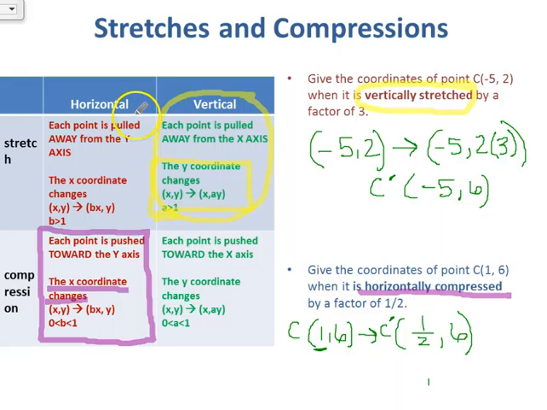Alrighty, so again, this chart will tell you which coordinate will change when you have a horizontal or vertical stretch or compression. You can see here, horizontal stretch, the x-coordinate will change and the y-coordinate stays the same. Here, when you have a vertical stretch, the y-coordinate changes and the x-coordinate stays the same. When you have a horizontal compression, the x-coordinate changes, y stays the same. When you have a vertical compression, the x-coordinate stays the same, and the y-coordinate changes.